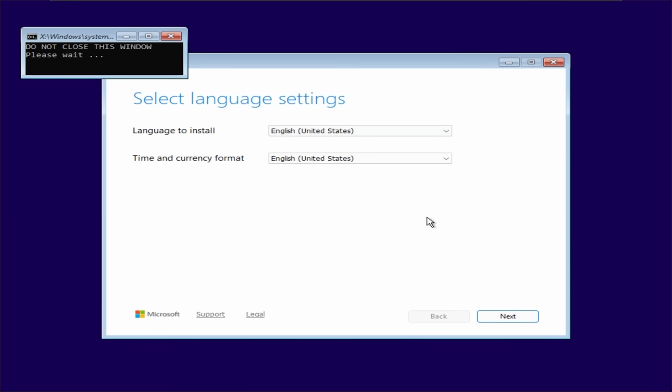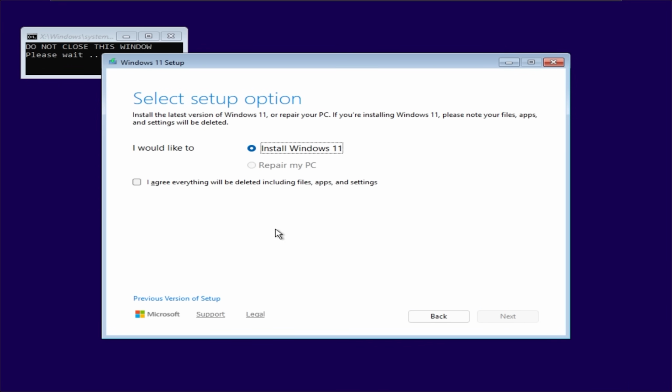So now I can install Windows as usual. You don't need to pay attention to the command prompt in the left corner.